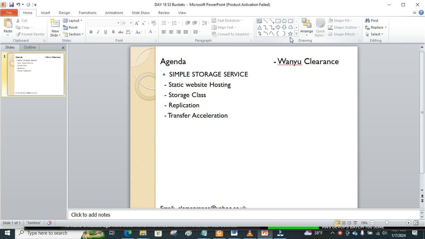So we are going to continue with our S3 bucket.